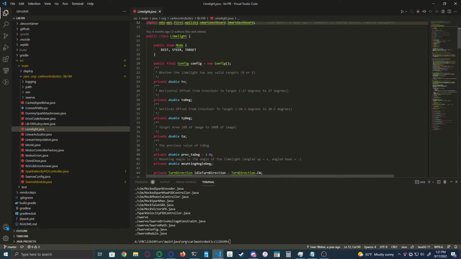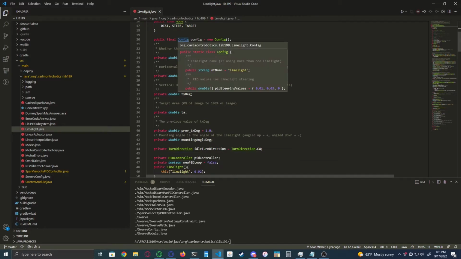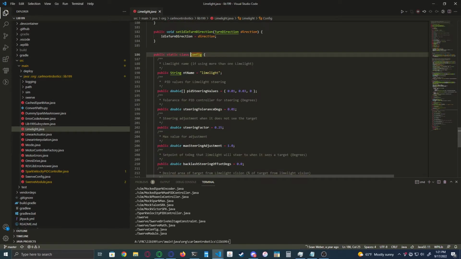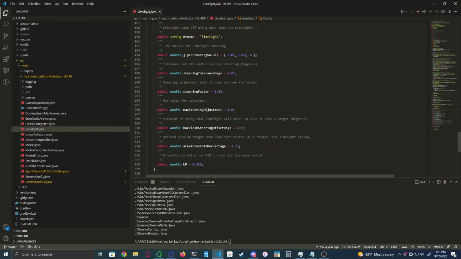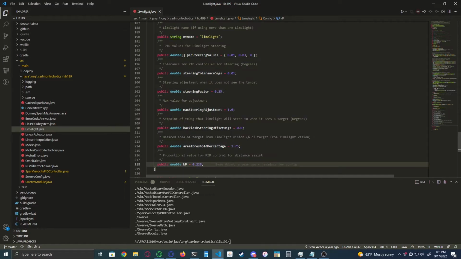One of the main things to note here is that it comes with this class config, which just contains essentially all the different values that you might want to change depending on what Limelight you're using. They're all stored here. NT name is referring to the network table's name of the Limelight.